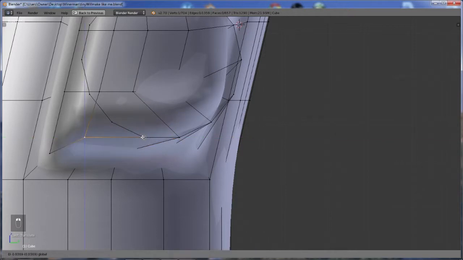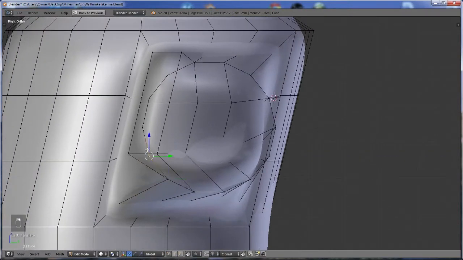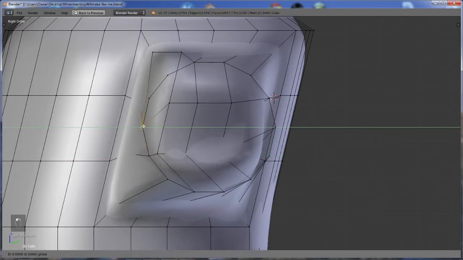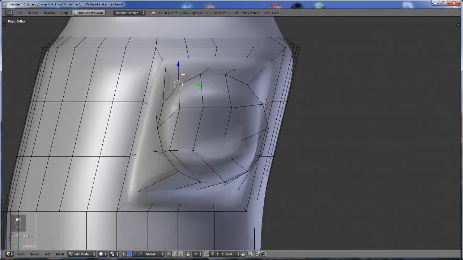Pull these vertices into the proper location like so, by simply snapping our vertices that are attached to the body in the place of this vertex that's attached to this circle. Quite easy if you ask me.